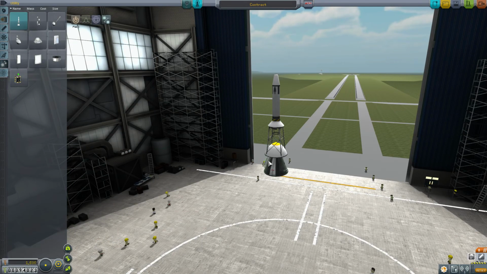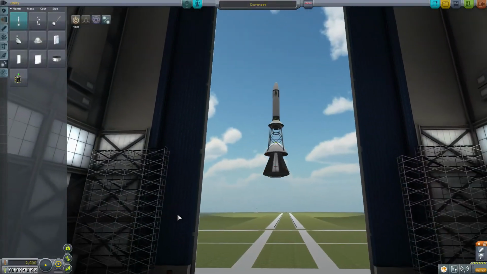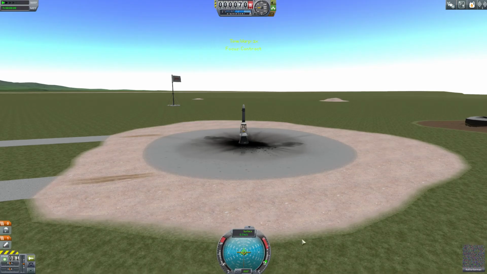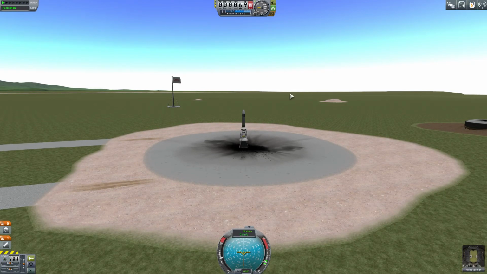So we just need to add a parachute. Can I add a parachute onto the bottom of this? Will that work? We'll find out. Because yeah, well, it did want me to do that while landed, right? 20. Okay. Kerbal launch landed. Swivel liquid fuel engine.